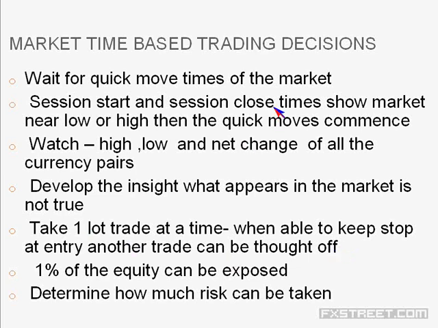The best thing is you take one lot. Okay, whatever be the study you use for market reading, try to take one lot position, and if the position starts making 20-30% profit, keep stop at entry so that the risk is reduced to nil. Then subsequently you think of taking another position in the same direction. Suppose you have taken a GBB sell position and you are able to keep stop at entry and still the stop is not filled for 30 minutes of observation, take another position, sell position at a lower level in GBB.